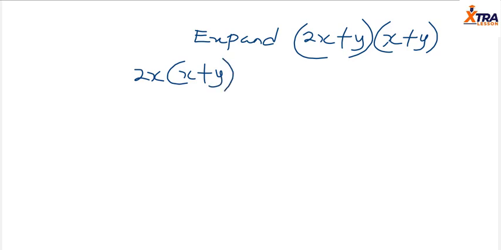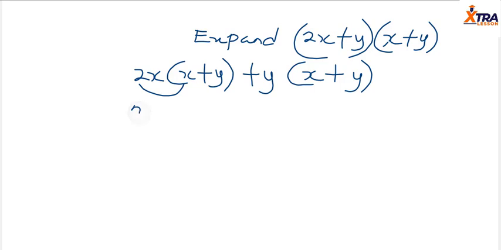Now I brought out 2x, now I need to bring out what? The next term, which is plus y. So I'm bringing out plus y, and I'm also using that to multiply x plus y. Are we getting it? After this is done, we can now remove the brackets, which is what we learned from the previous class. Then we group them together. So what do I have now?